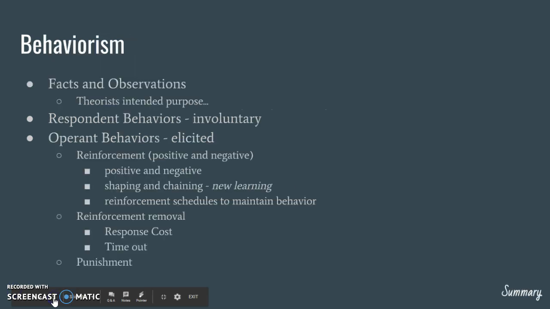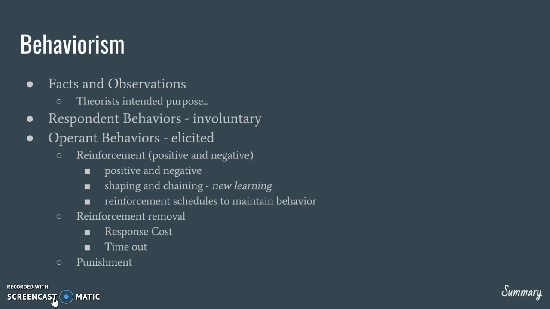Now I'm going to give a short summary of behaviorism and social learning theory, and as I go through my summary, I am going to tell the intended purpose of the theorists as they created this theory. And I'm also going to give you some real-world applications that I've seen in my career and in elementary school. And whenever I give those examples, there are many examples where it works for both behavior and academics.